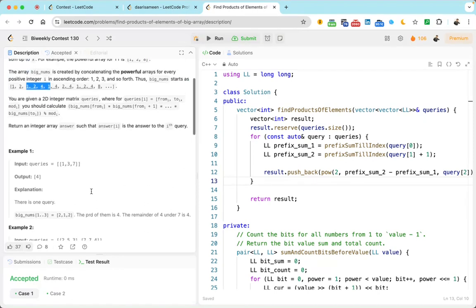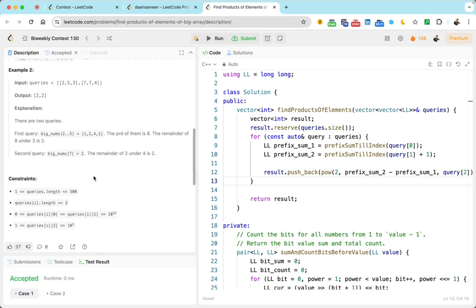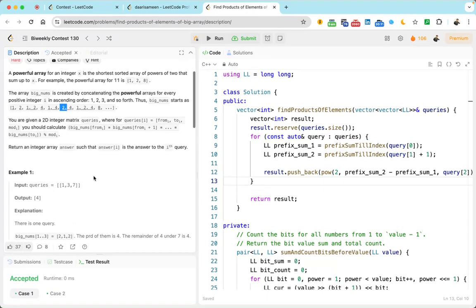And for the query 7, 7, 4: it is only one element, the seventh element, which means 0, 1, 2, 3, 4, 5, 6, 7, which is 2. 2 modulo 4 will be 2, because 2 is less than 4. Now you would have understood the question.